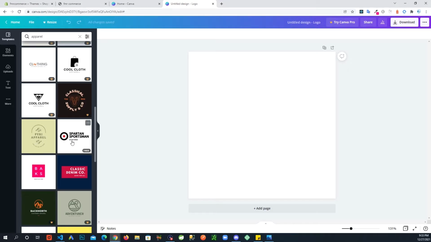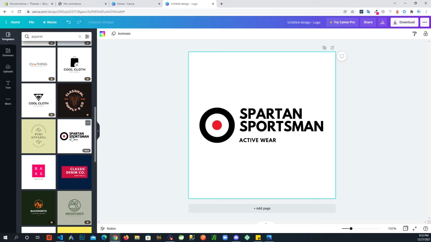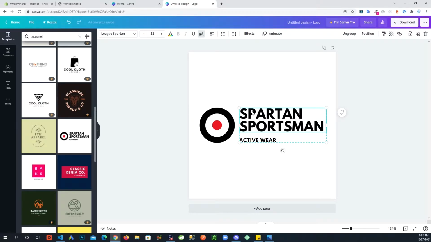So I am going to pick this logo here. It's free, so you click on it. It opens up this bigger version of it. Here you can change the text if you want to. You can move images around. They're all on different layers. You could even make some modifications. Maybe you didn't want this red dot in here, you could totally just delete that and, you know, save this. So I'm going to undo that.